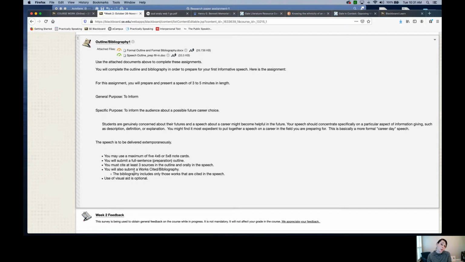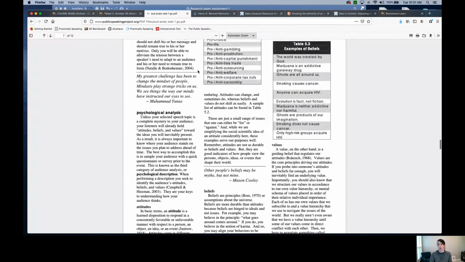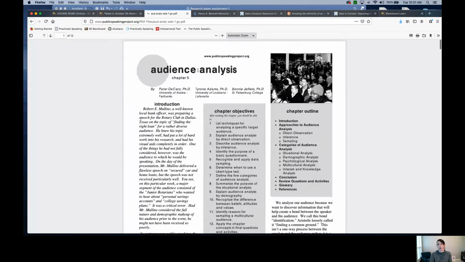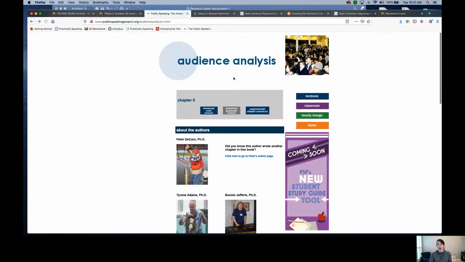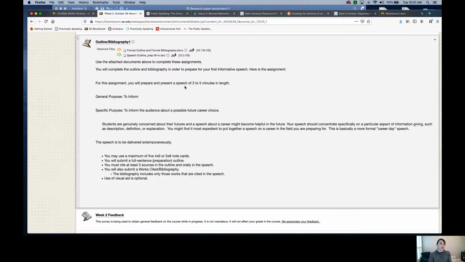If you're not sure what I mean by in-text citations and full source citations, the first thing I would tell you to do is to read your textbook. You can see that I have it open right here. This is on the chapter on audience analysis, but I frequently refer to your textbook to make sure that what I'm telling you is in there. The other thing I will say, though, is that I have a couple of videos on in-text citations. They are fascinating, not really, but I will post them for you so that you can watch those if you're more of a video learning person than a reading learning person.